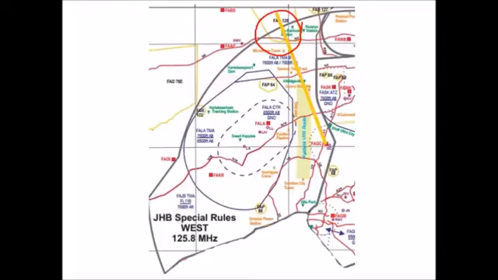This means that aircraft operating within this sector of airspace will be on a different frequency to the frequency you're on, which is 125.8. So you would need to do some groundwork and planning and prep. If you decide you're going to fly from Roslyn, for example, towards Johannesburg Dam, and any portion of your flight is going to take you through this Grand Central general flying area, you're going to need to change frequency and broadcast to inform traffic in the GF of your intentions. So once again, very important, taking note of your airspace and the design and what is required of you within that sector of airspace.